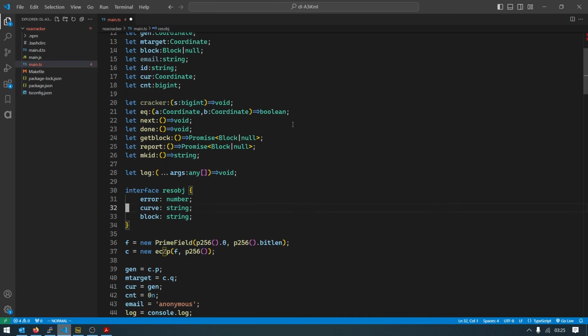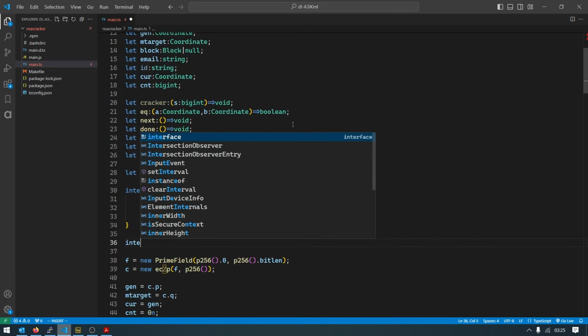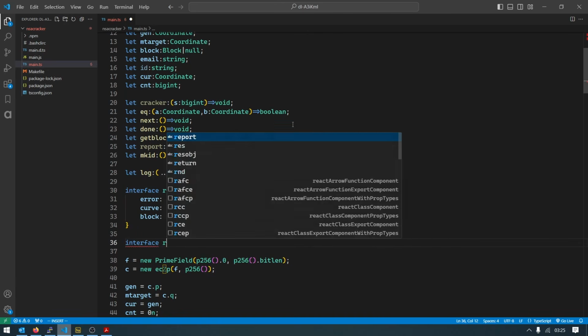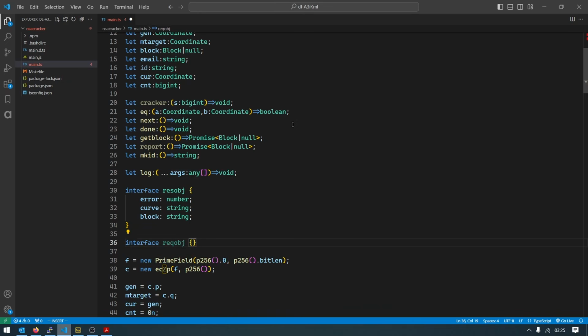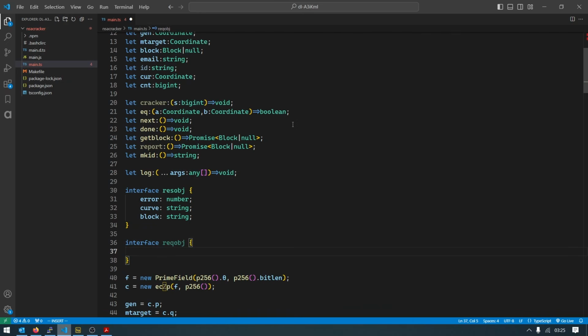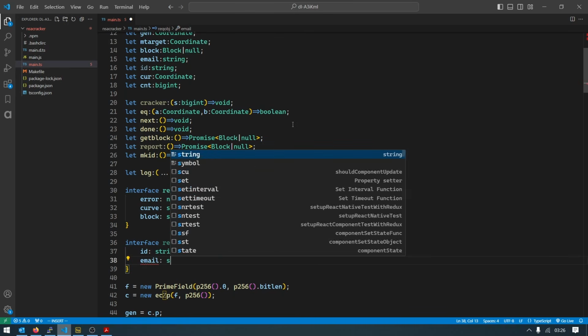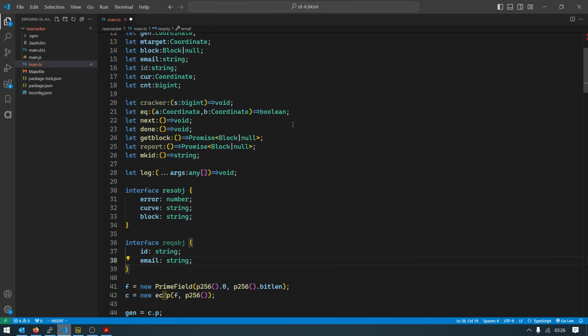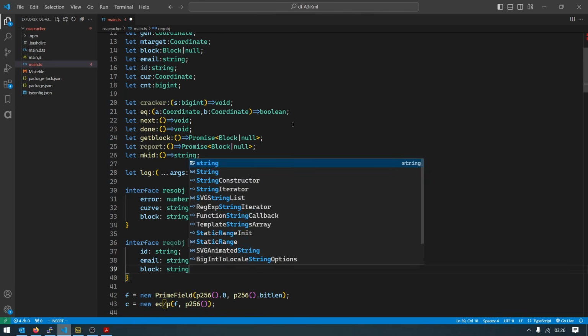Since this is the response object, this is going to be the request object. So let's see if I remember this. We're going to have an ID, which is a string. We are going to have an email, which is a string. We're going to have the block, also a string.